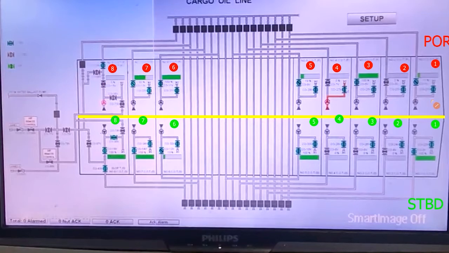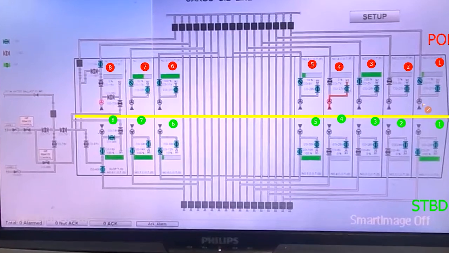Now we will do discharging from any one tank. Let us assume that we are discharging from 1 port on the port side. What we will do is start the pump. Whenever you see this symbol, it means pump. I've already explained this on the paper. So to discharge from this particular tank, you will start the pump and the cargo will flow.